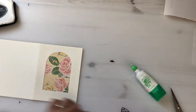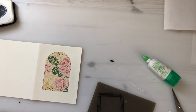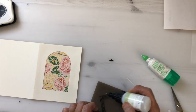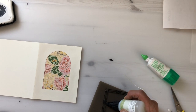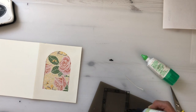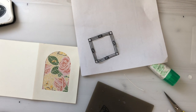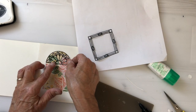And then I had taken my die cut and I had cut it out in black cardstock. So using the fine tip glue pen again, I very carefully glued the areas that had the wider spaces. And again, I like to let the fine tip glue sit for a little bit so that it sets a bit before I put it on my card.